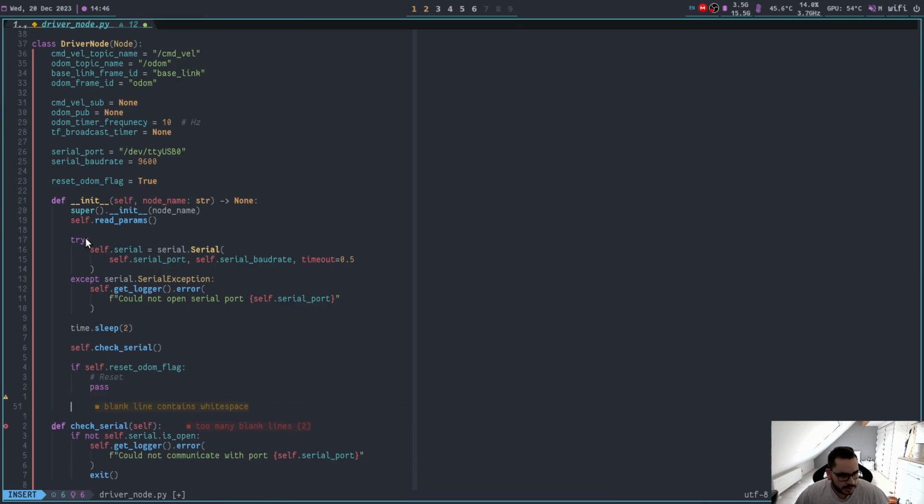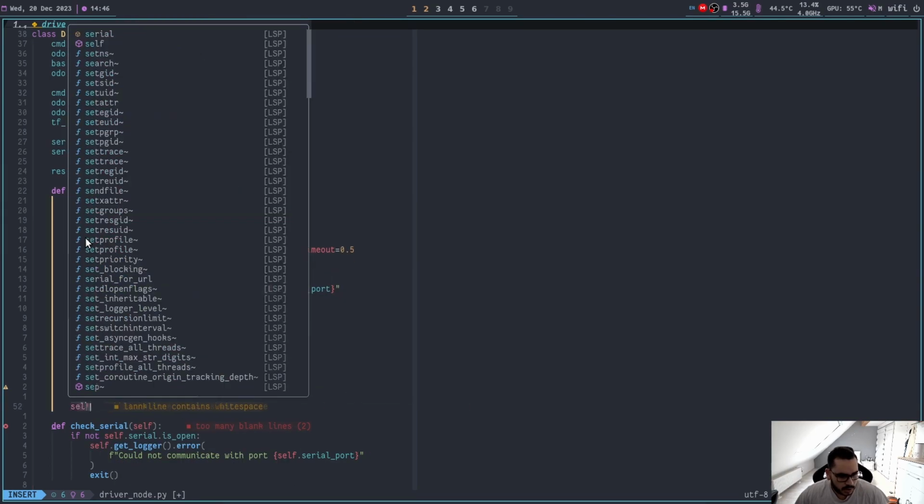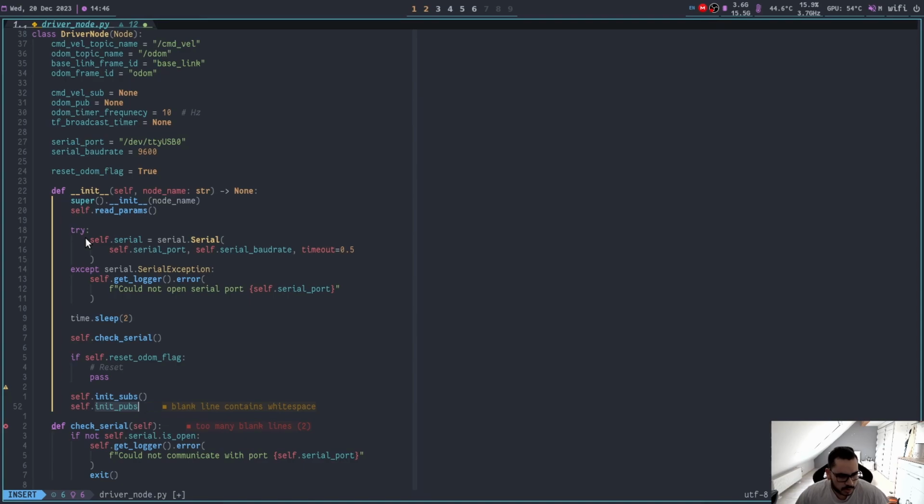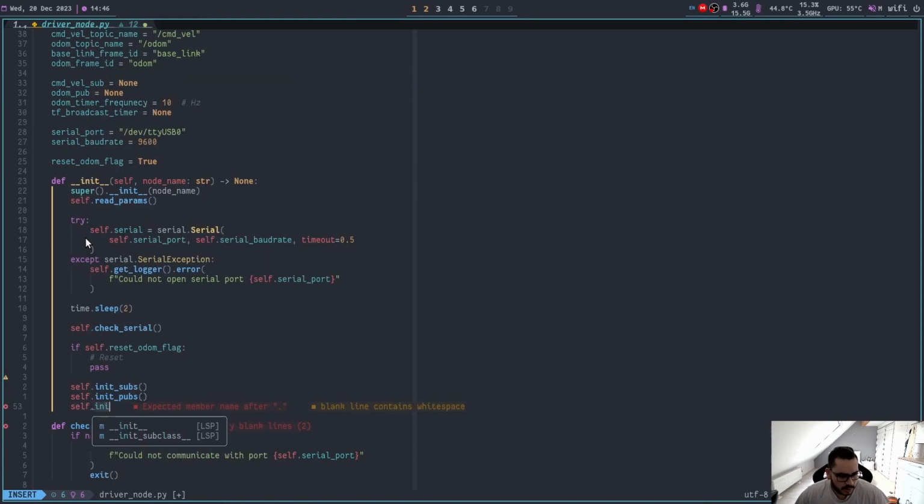And afterwards, we need self.init_subs, self.init_pubs, and self.init_timers. So I like to do it this way, because otherwise you would be populating this init method with a lot of things, and this way we can split up things. Okay.